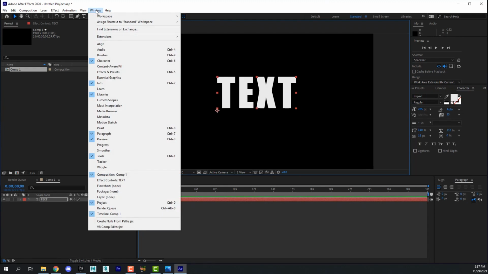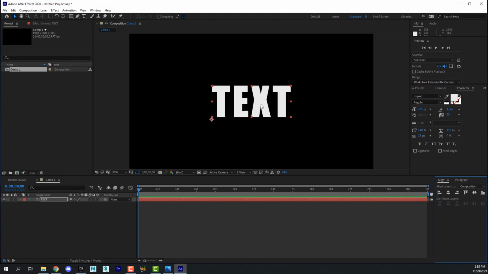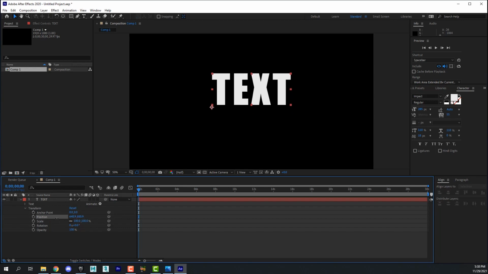And now I want to align this exactly in the middle of the screen. So I'm going to go to Window and select the Align window, and that will pop up here. I want to select this one, the horizontal align, and the vertical align. And then I'm going to move it up some, and to do that, I'm going to come over here to the layer, open it up, and select its transform settings, and move it up in the Y position a little bit, like so, just to make sure I'm moving it straight.